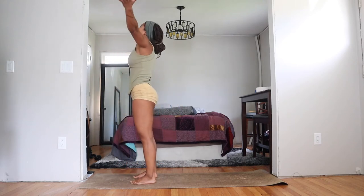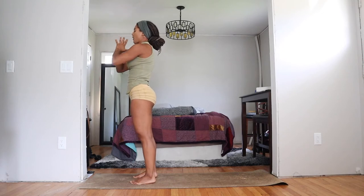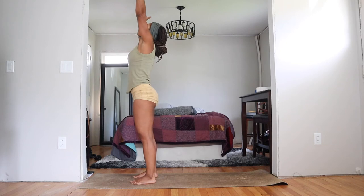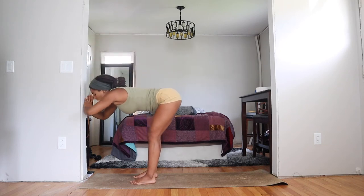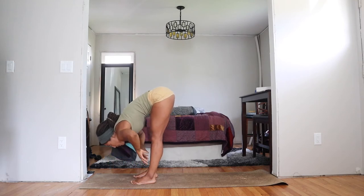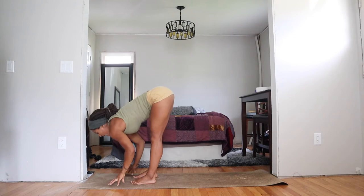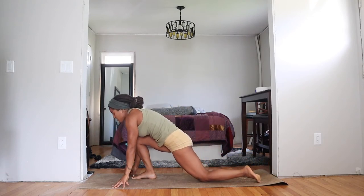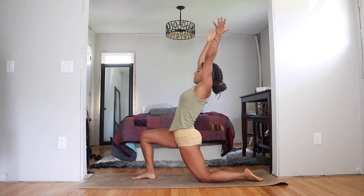Inhale, fingertips to sky, growing tall. Exhale, drag hands through heart, grounding at your center. Again, inhale, reach, grow tall. Exhale, fold forward, softening those knees. Breathe in, lift halfway, lengthen. Exhale, step your left foot back this time. Lower the knee to the earth. Inhale, fingertips sweep to the sky, low lunge.